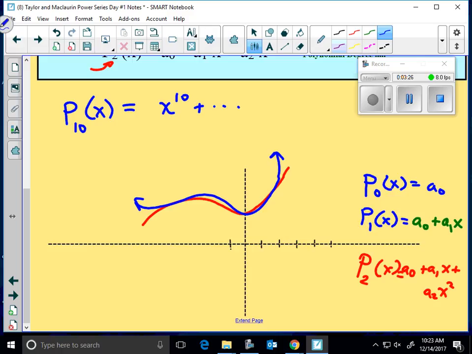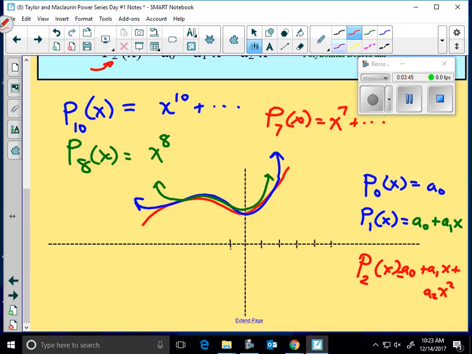Okay, so an 8th degree polynomial would look very similar, but it probably wouldn't fit the function for quite as long, but it'd still have the same end behavior. What would a 7th degree polynomial look like? Well, that has a different end behavior. So it would go up to the right, down to the left. So that polynomial might look like this, up to the right and down to the left. So it would start to fit that function as we get a larger order to that derivative around 0. Okay, so that's the goal.